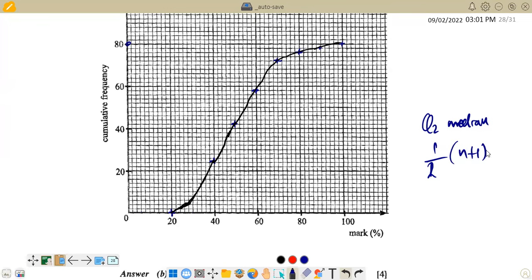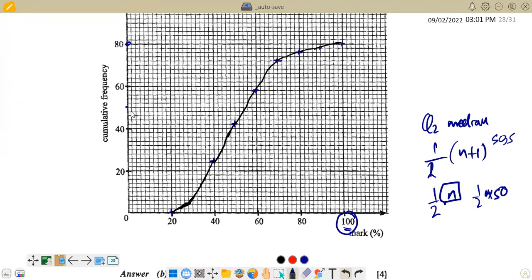Okay, so if we are given this one, where we're given n as 100, the number is already even, so we take half of n, which is 50. Or if you use half of 100 plus 1, which is going to be 50.5. So that is where we have our middle value, at 50, in between 1, 2, 3, 4, 5. That is where we are going to have our 50.